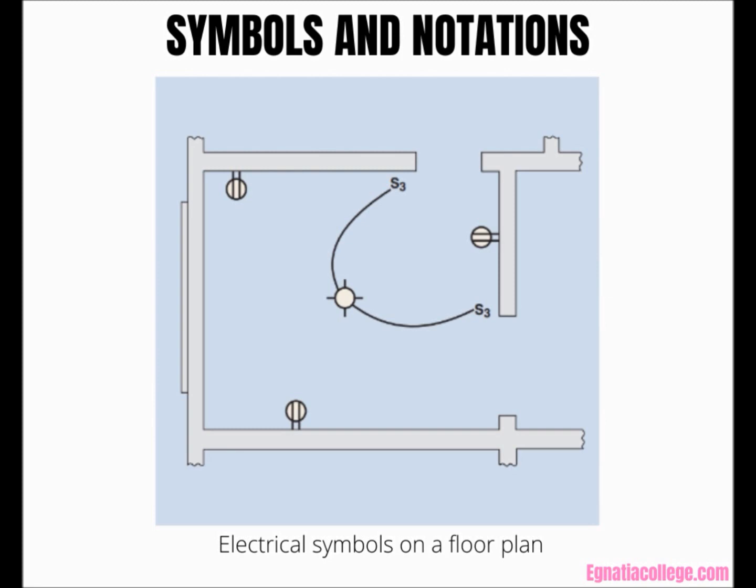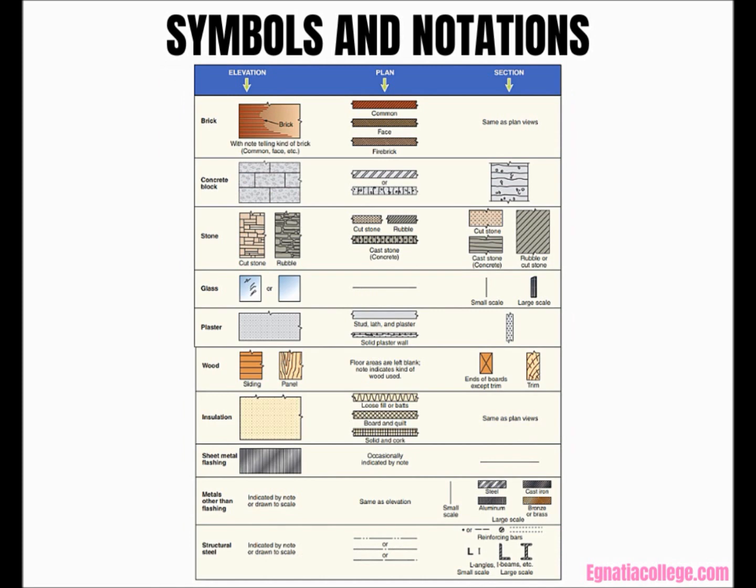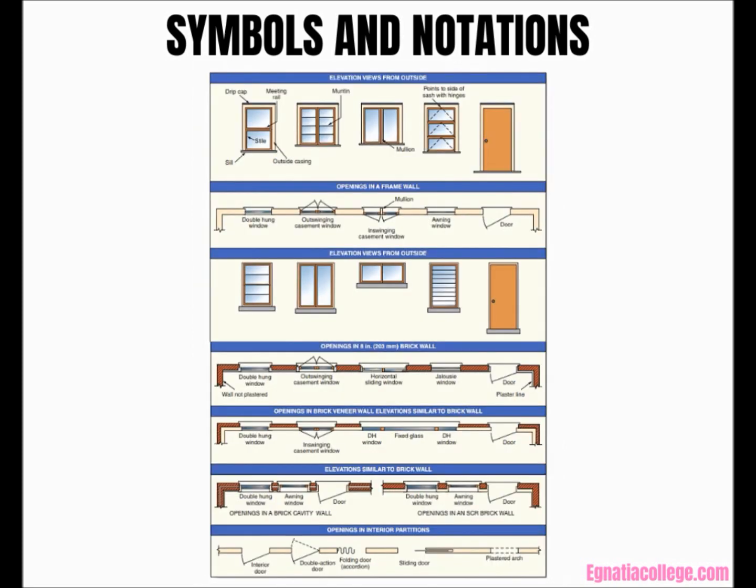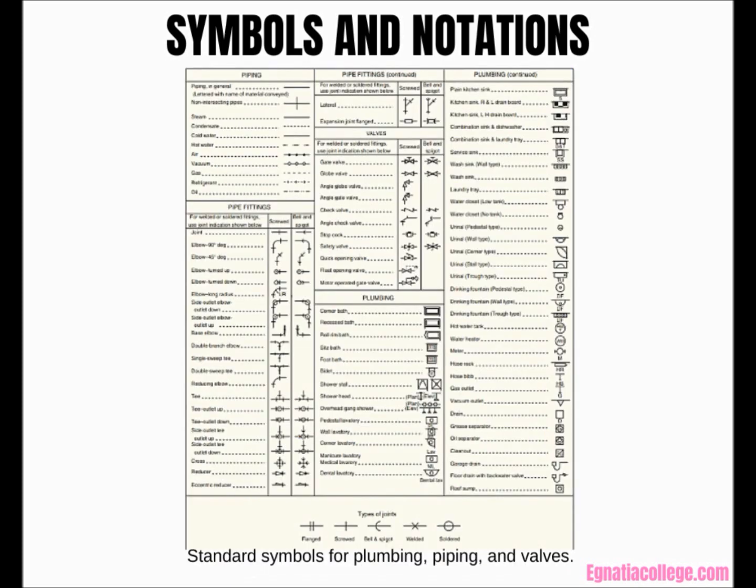They relate closely to the symbols published by the Institute of Electrical and Electronics Engineers and the American National Standards Institute, which publish similar standards for the United States. This figure is a portion of a floor plan showing the symbols for 2 3-way switches controlling an overhead light, and 3 duplex receptacles are also shown. Symbols commonly used on construction drawings are shown in this figure A through E. Some other symbols commonly used on construction drawings are shown in this other figure. When symbols are used to indicate future equipment, they are shown with dashed lines, and will have a note to indicate such use.